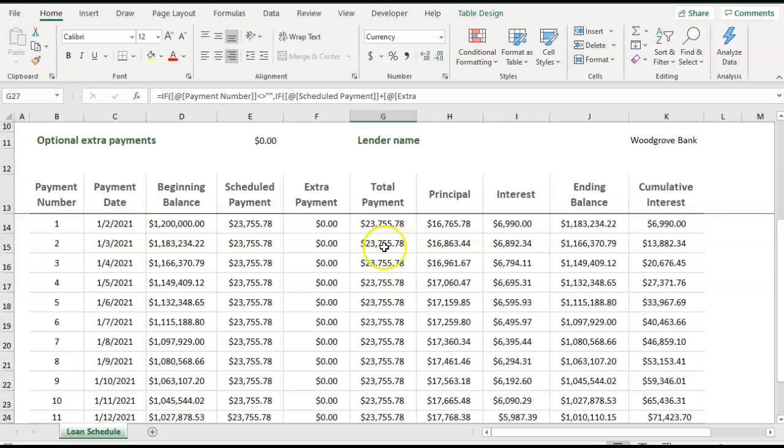Well, let us see what happens so far. Every month you're going to pay $23,000 for that Honda Fit. Notice that the scheduled payments are the same. This tells you that the payment is due February, March, April, May, etc. Of this $23,000, in the first payment for February, the principal payment is $16,765.78.